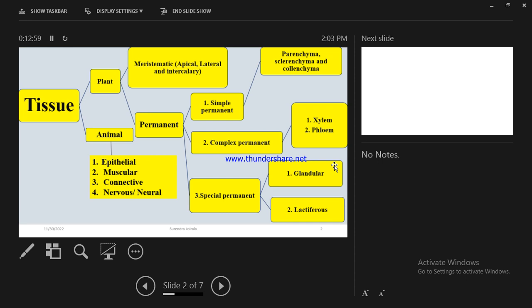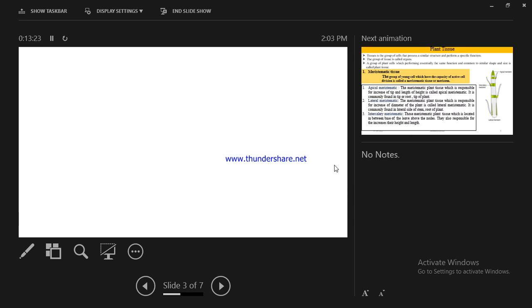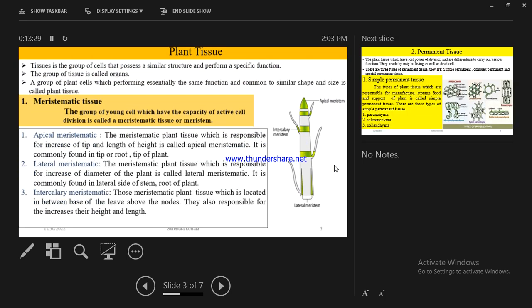And some of them are glandular tissues present in plants. Like the pine plant produces gum and glue-like substances from its stem. That one is lactiferous, because there is the presence of lactiferous special permanent tissue in the plant. So the plant tissues can be divided in these two ways. We shall discuss more about it in these chapters.